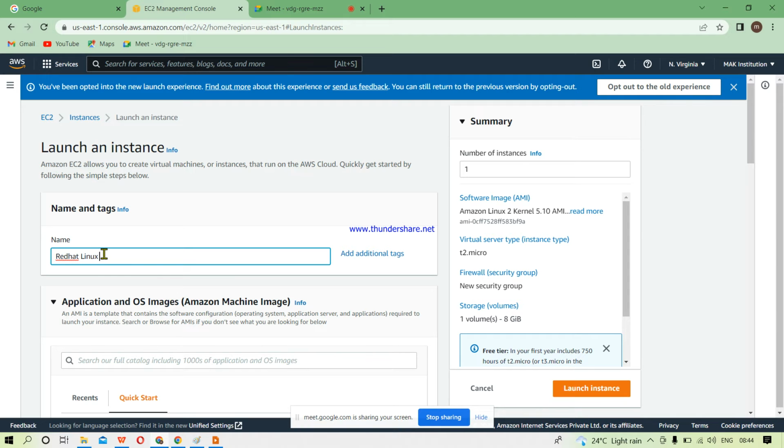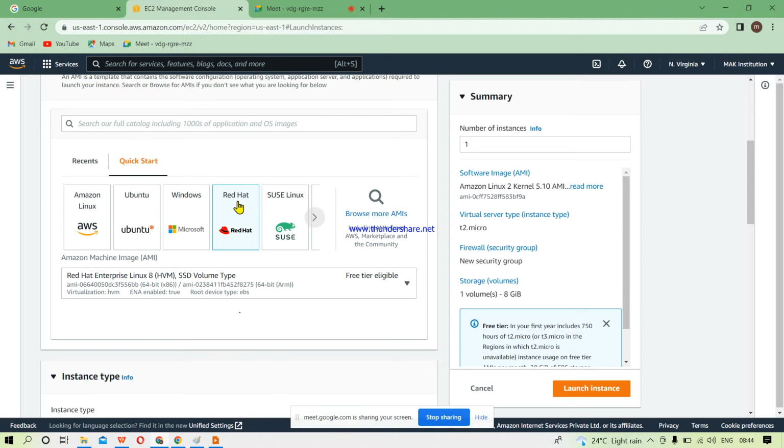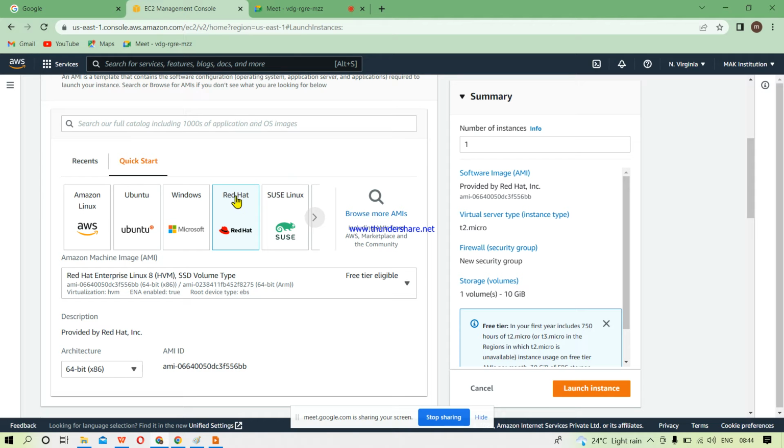So this is what? Operating system. Okay, and come down. Select any one, like take the official flavor. So here we can see Amazon Linux, Ubuntu, Windows. Here I'm selecting Red Hat Linux. Whenever you select Red Hat Linux, automatically it is taking Red Hat Enterprise Linux 8 version.